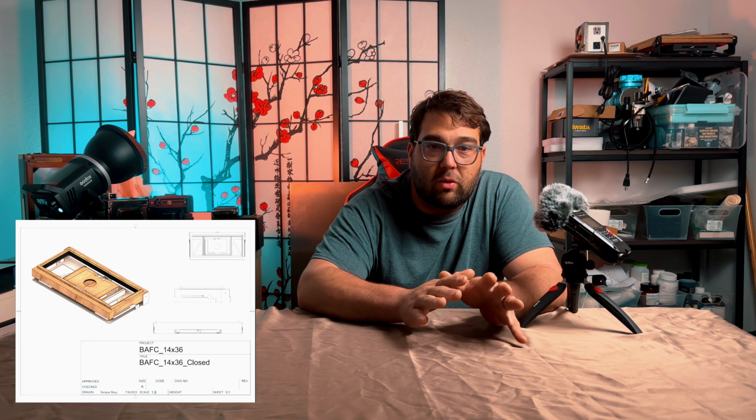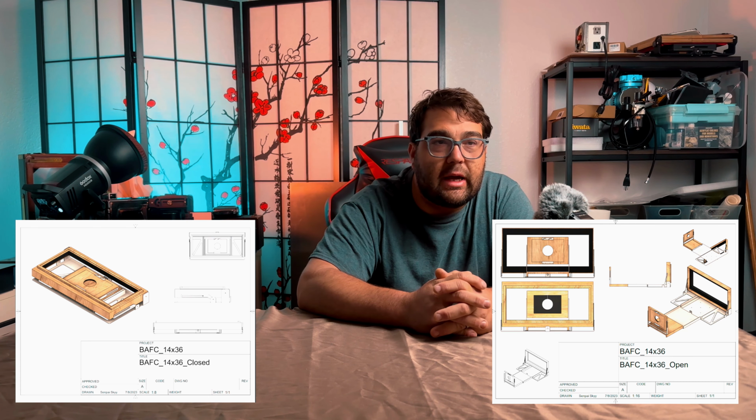Okay, with all that said, let's talk about the actual camera. I began work on it earlier in 2023. I designed a number of different parts on the computer in Fusion 360, and then I had them CNC'd out on a Hydro CNC machine here in my town. I then taught myself a little bit of woodworking in order to make the rear standard and the front standard, and they're both still fairly rough, but they're starting to come together.